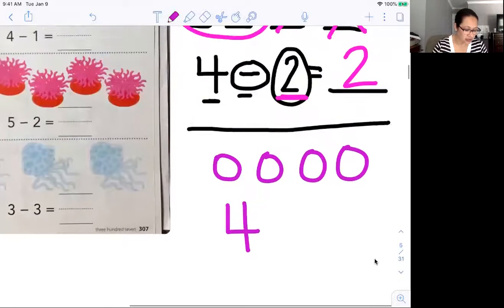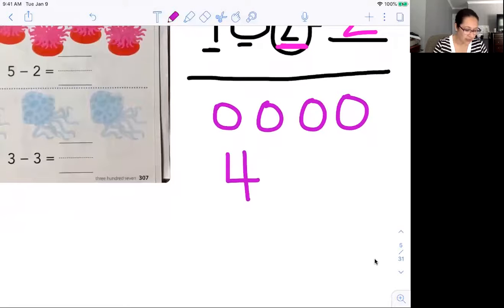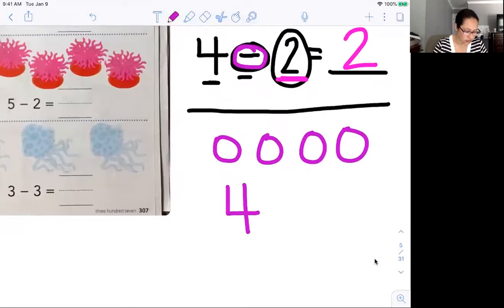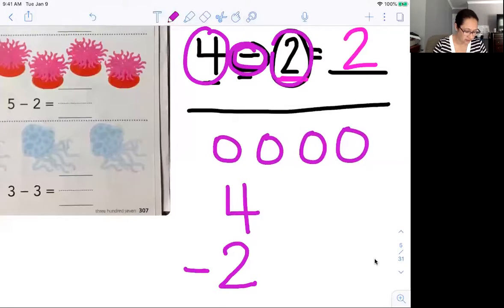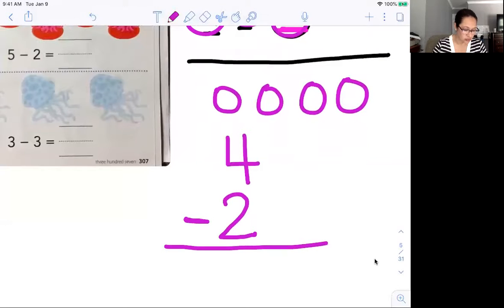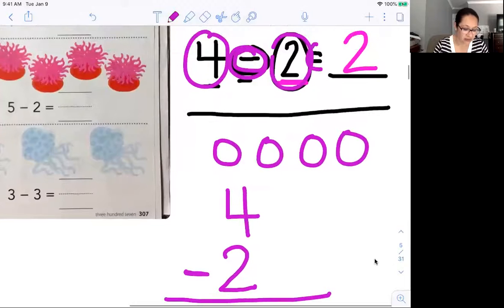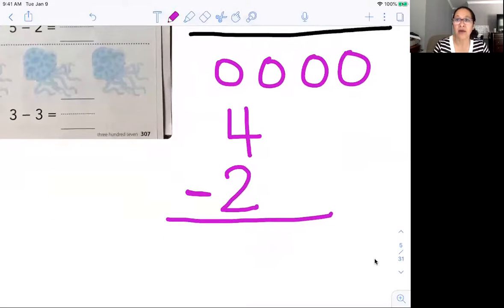So we are going to take those numbers, and then the minus sign that we have here, I'm going to write it next to my next number, in front of it. So we're going to take the 4. We already used the 4 here. Now we're going to take this 2 and write it below. The minus symbol, I'm putting it in front of the 2. And then I'm going to draw a line like this. Remember that line is kind of like my equal sign over here. Okay, there's no equal sign when you have a vertical number sentence. The equal would be this long line right here. Okay, now we're ready to work out the problem.